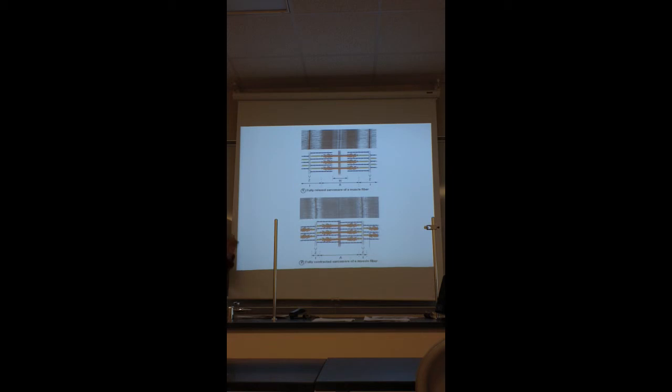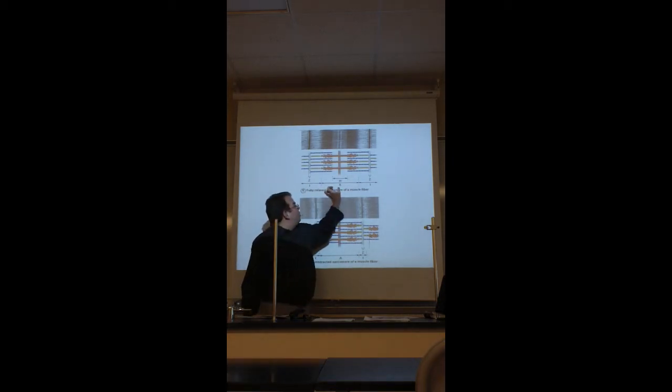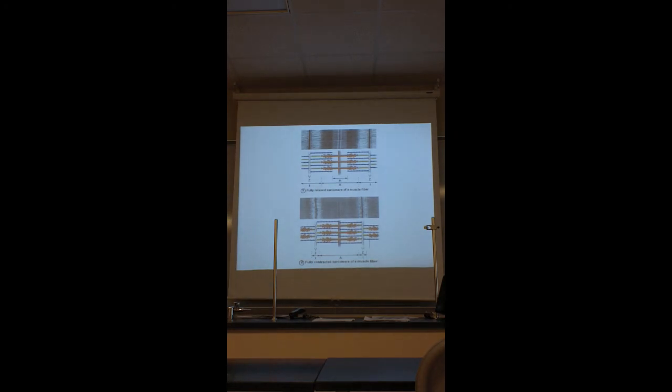Why? Okay. Think about a train, right? What is a train? It's got a bunch of different cars, all connected end to end to end. That's exactly what the sarcomeres are. If you look at a muscle, it's sarcomere, sarcomere, sarcomere, over and over and over again. If you make one train car get shorter, or make all the train cars get shorter, guess what happens? The entire train gets shorter. The entire muscle gets shorter. That's what happens here. So the distance between the Z-discs gets shorter on every single sarcomere in the entire muscle, and as a result, the muscle gets shorter. All at the same time. That's how this occurs.